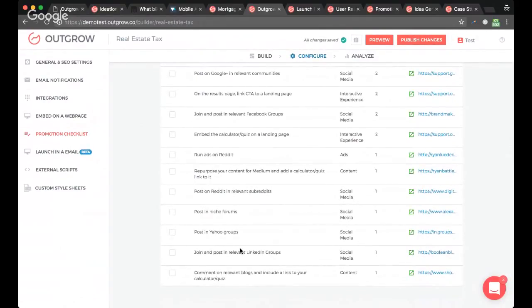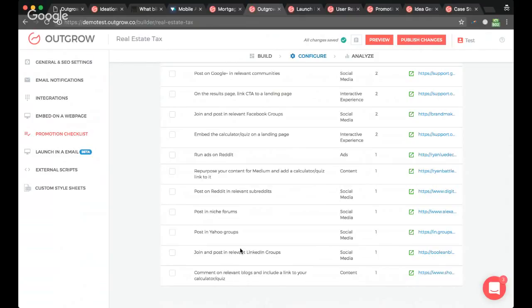And again, here for group specific strategy, you want to put your best experiences so people don't think you're just spamming, but you're actually trying to add value. If you have a very simple calculator that you just built and you're just testing things out, then it doesn't work as well on groups because people are going to see through it. So you want to have good experiences on groups. Make sure that it's useful, it's interesting, and it's high quality.